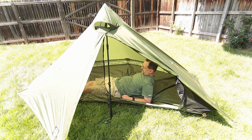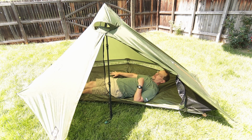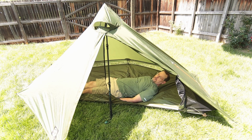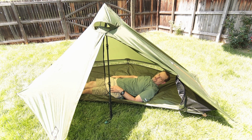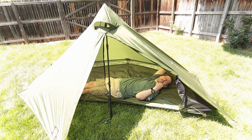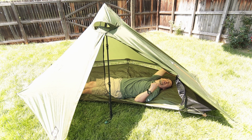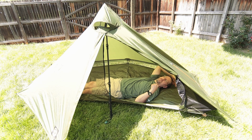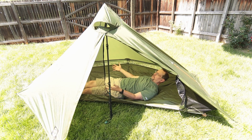So you can see, if I lay down here, I've got all this room off to the side that I can still use for gear, or for a dog, or even a small child could fit over here. So anyway, you've got lots of room, and my feet are almost not quite touching the bottom. I still have quite a bit of room up here. I've got at least a foot up here. So there's lots of room.